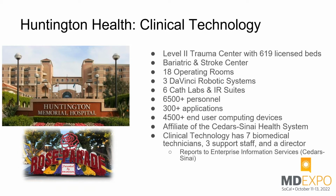But more specifically in terms of the staffing, which actually just recently we hired a biomed on the Huntington side. So it's 8 biomeds. We have 3 support staff. That includes a supervisor now. I needed a backfill plan since I toggle between the 2 hospitals. So we do have an individual that's supporting that, as well as a clinical engineer and administrative assistant, and then of course me in this position.